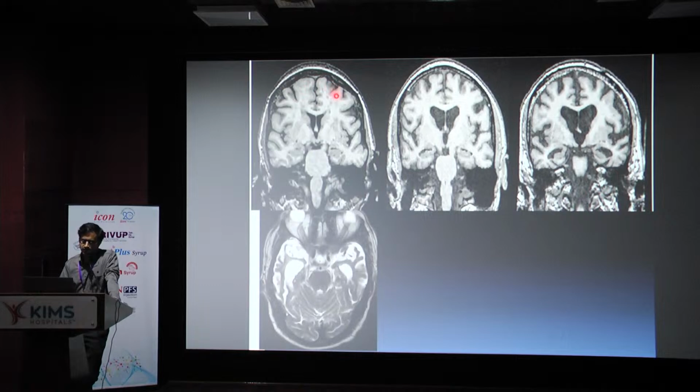Definitely we need a 3D sequence, and most of the time it is the 3D kernel sequence. What we see is that asymmetry is one of the most important things. Once we have a kernel sequence, we look at what is happening between right and left. The sulci on the right side have just opened up, but on the left side they have opened up a lot, which indirectly means there is gyral atrophy also. Then we look at the hippocampus. And then there is severe cortical atrophy, wherever it is happening.